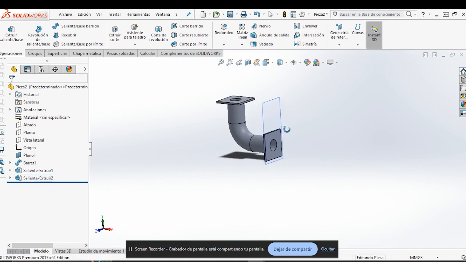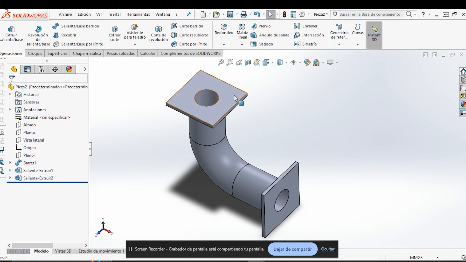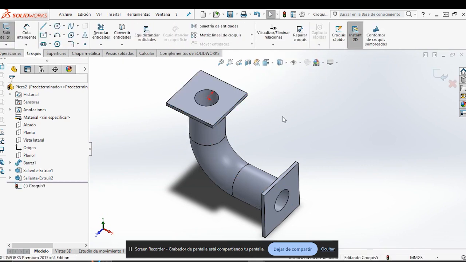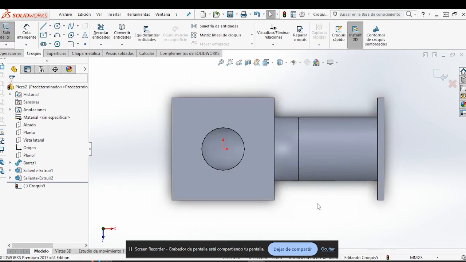We select this, we hide, and select this, press Ctrl+8. Sorry, okay. It's okay.